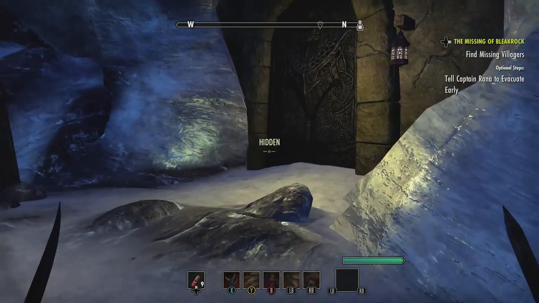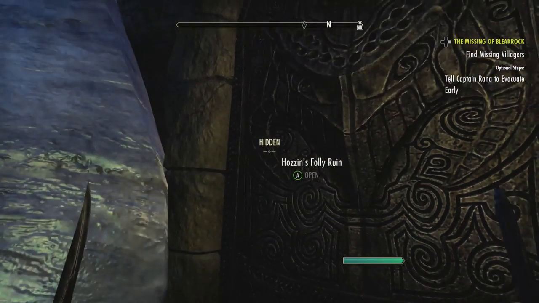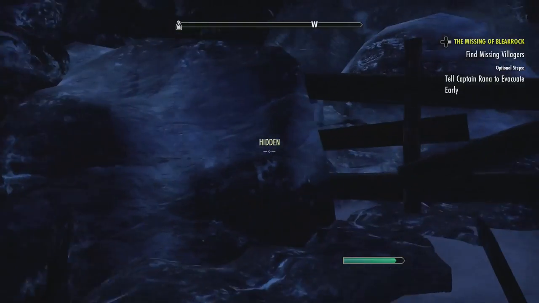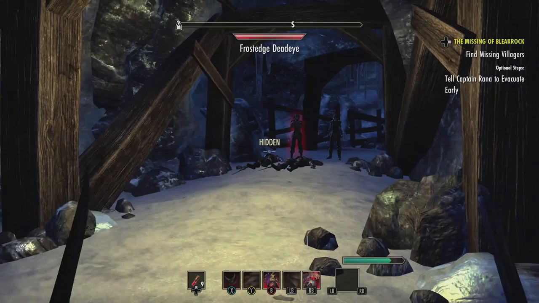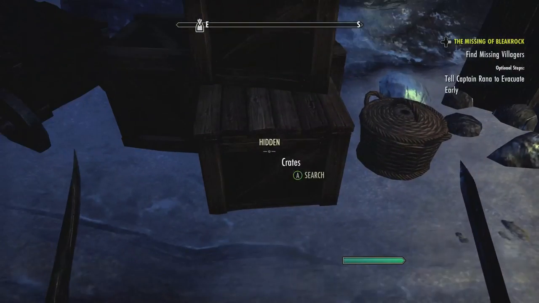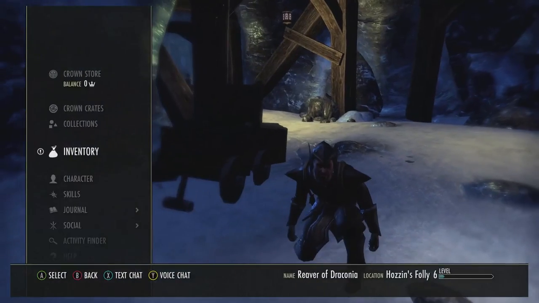Alright, guys over there. Hosn's Folly Ruin. I can't open it yet. Find a way to the tomb, okay. Can I take back roads? No, I can't. I'm gonna have to... Wait, am I still disguised? No, I'm not. Well, I can be now. All right.